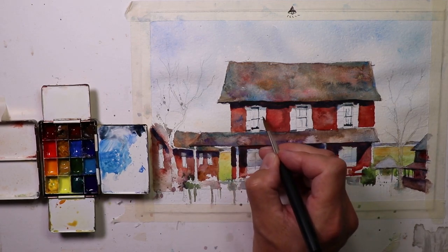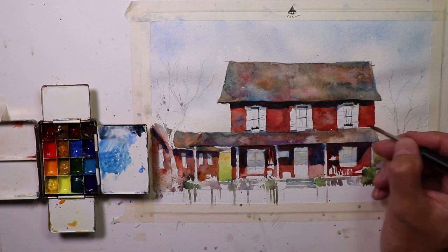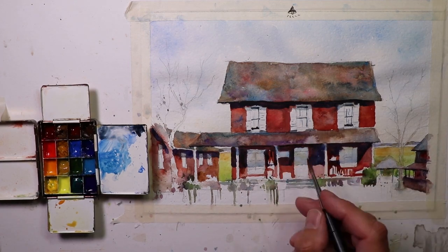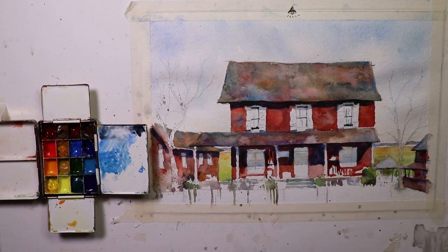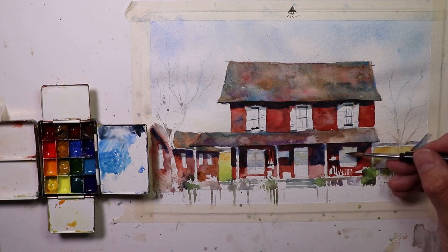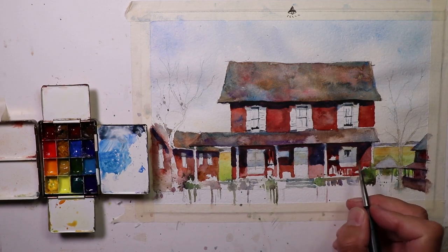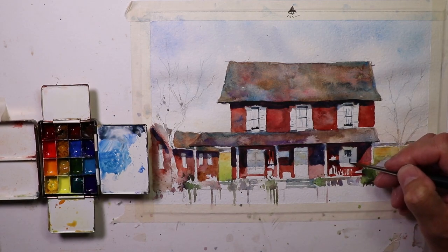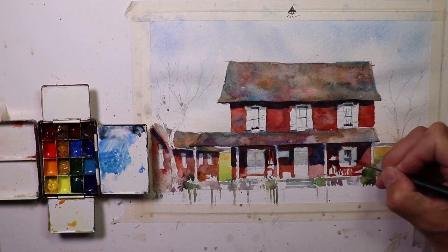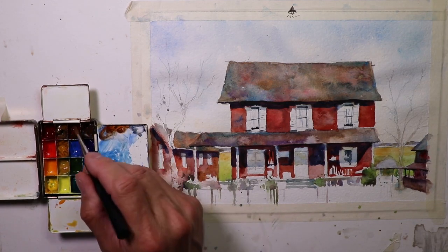Just doing a few very sparse ones for the shutters. And so that's good for there. And we'll do below here. I'm just going back and looking at the picture. And I'm going to mix up my darks: burnt umber, burnt sienna, French ultramarine blue.